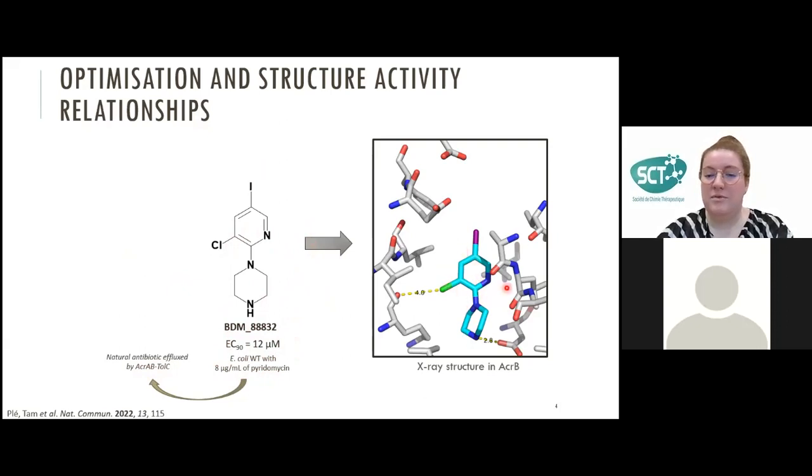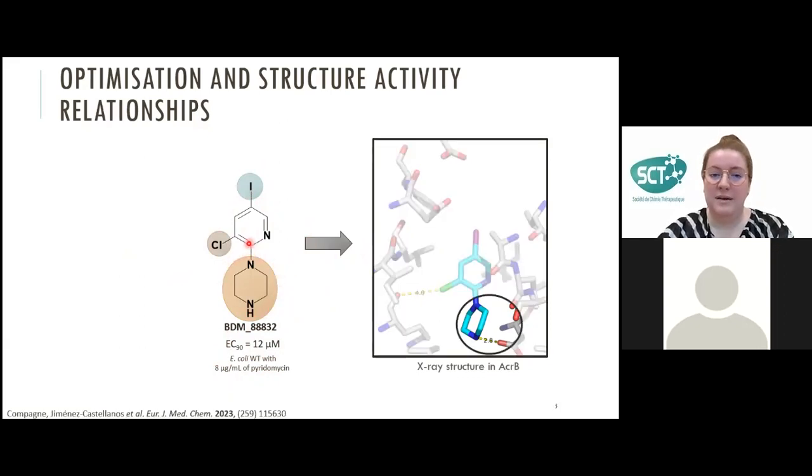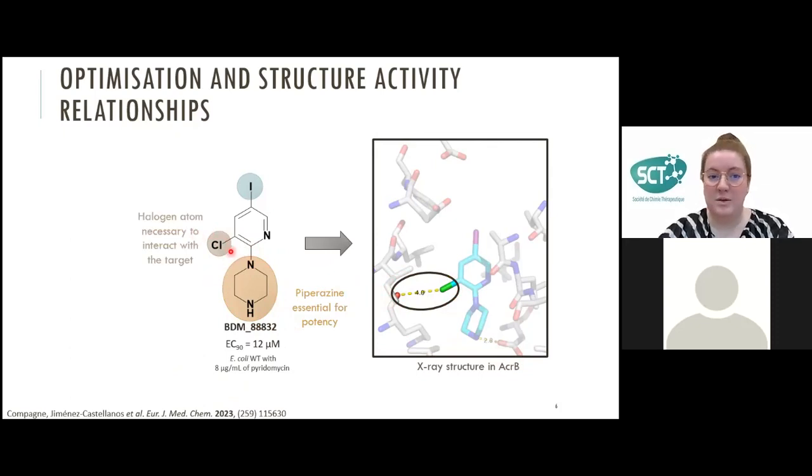So with the co-crystallography in hand, we defined 3 derivatization points around the pyridine core. First, we modified this piperazine ring here, but you can see that because this nitrogen here can form a salt bridge with the aspartic acid in the pocket, the piperazine ring was actually the most favorable substituent at this position. Next, we evaluated the substituent in position 3, and you can see that this chlorine atom here can form a halogen bond with the carbonyl group of a lysine nearby, and so this chlorine atom couldn't successfully be replaced. So we kept it for the future synthesis.